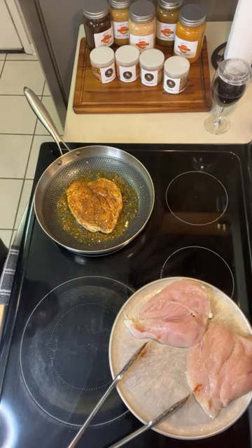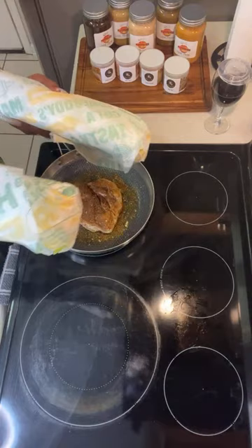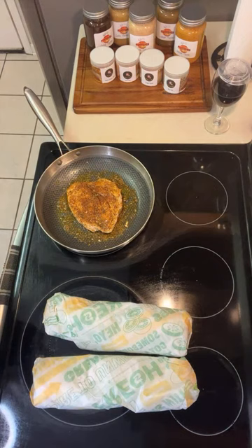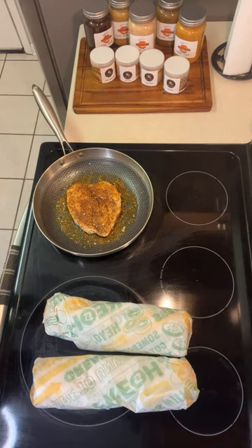A vegetarian sandwich — 'Let me just get some spinach and stuff.' Y'all think it's a game? 'Let me just get some cheese and lettuce.' 'Is that all you want?' 'Yes, I'm a vegetarian, sir. Give me two Italian — no, matter of fact, give me three footlongs. Give me three of them, make sure you give me three.'